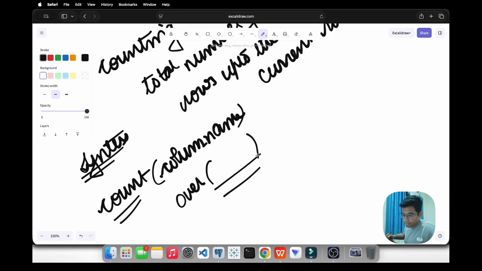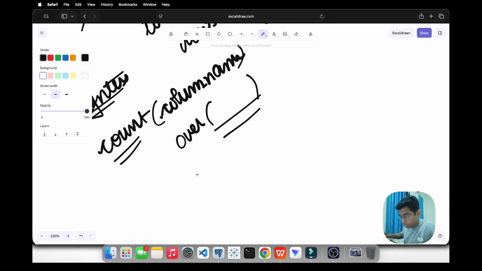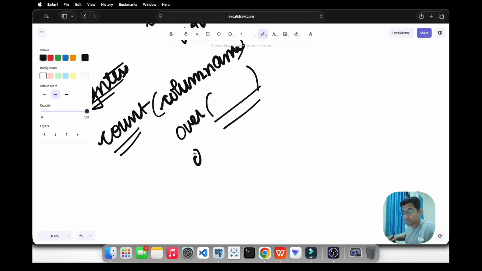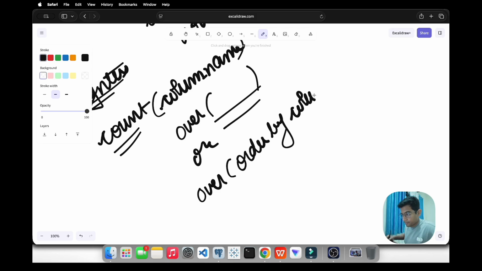You can either keep it blank, or there is a second part of the syntax where you write OVER ORDER BY column name. I will explain it to you.